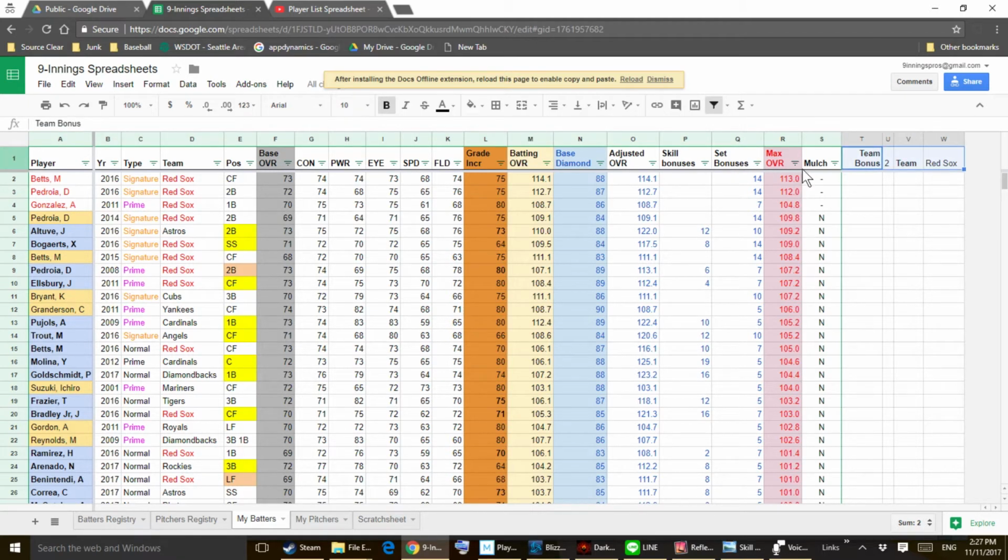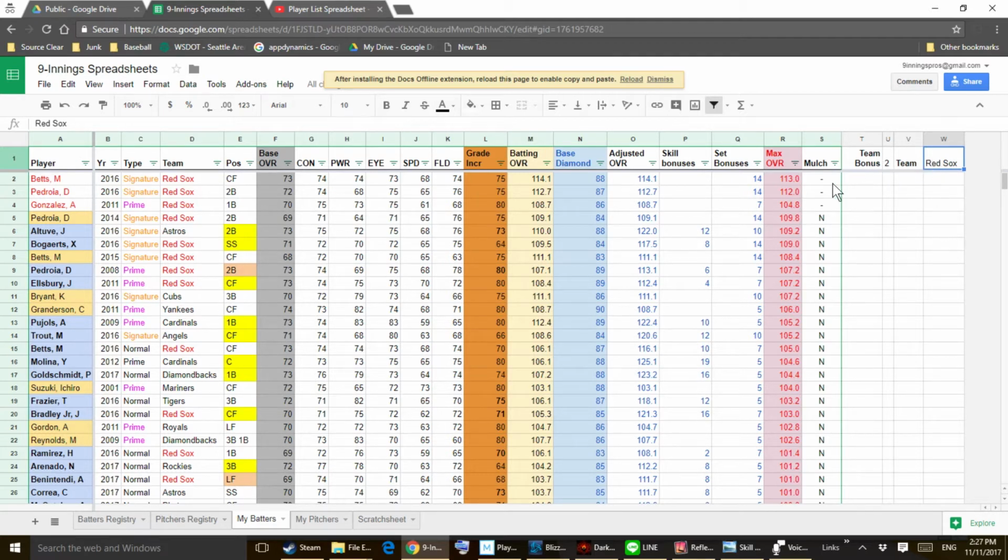I have two things. One, if you have a team bonus in effect, mine is currently a C rating, which is +2. If you had an S rating, you'd change this number to 5, and it will automatically calculate that in when calculating your max OVR. Second, I need to know which team it is that you are building so that I can determine whether or not I am adding in those values into my calculations.